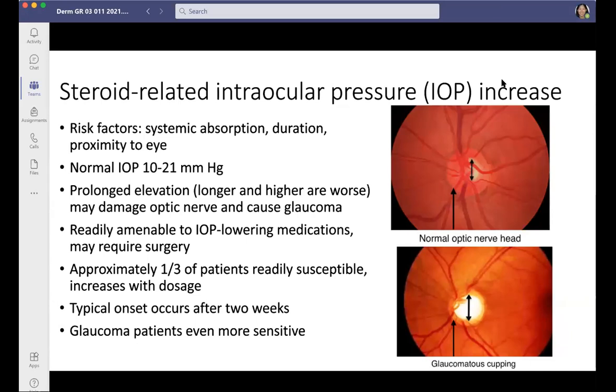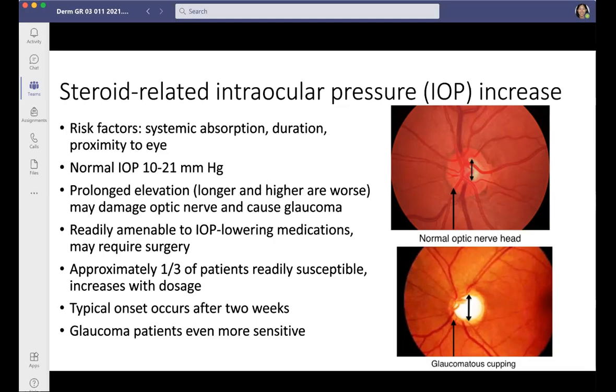Yeah, so there was next a question about after how much time for referring patients for evaluation of the use of topical steroids on the face or oral steroids. I think you mostly answered it. I would just also add that because there is variation, some people are on steroids and don't have any problems with cataract. Other people do, and part of it is just symptom based, right? The patient's endorsing blurry vision or increased glare, then refer them our way, and we're happy to take a look. But for topical steroids on the face, we don't need to do routine asymptomatic screening or anything like that. Yeah, I totally agree with that.